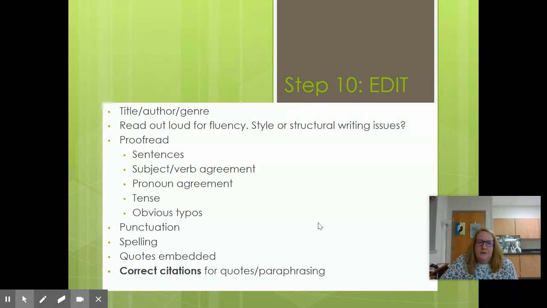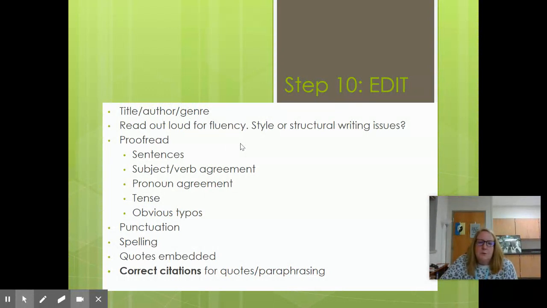And then after you do draft 3, look at it again, and you're not rewriting every draft. These are revisions that you're doing to your paper that's a work in progress. Make sure your title, author, genre are clear. This is a poem. A short work like that needs to be in quotation marks. Make sure they are spelled correctly, both the title and the author's name.